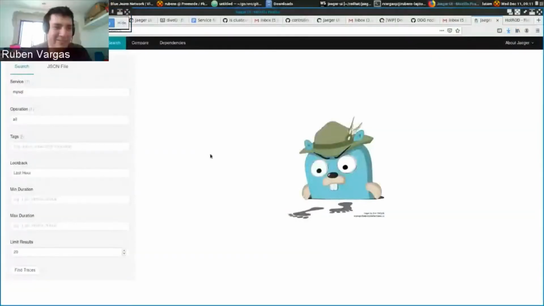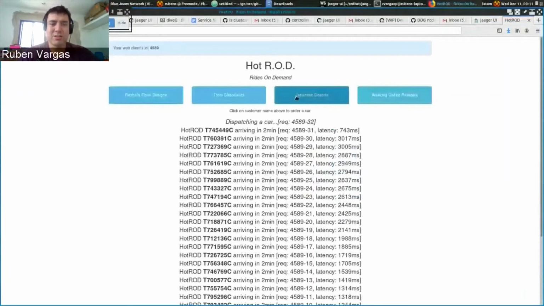Great. Well, I'm going to show you two features of the Jaeger UI that improve the visibility of the trace, or the representation of the traces. Well, first I'm going to generate some traces.